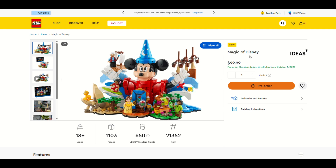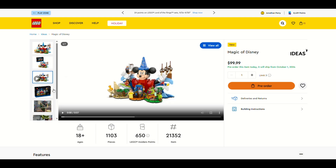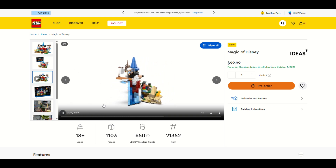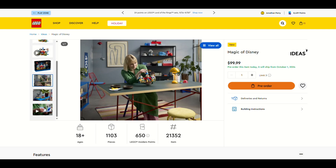The fourth set I'm looking at is the Magic of Disney. This one really creeps me out — the only reason is because Mickey doesn't have a mouth, or his mouth is closed. I really like the detailed environments in this set. There's a mystery character I can't identify. It looks really nice with a wave background, and includes themes from Lion King, Canto, Little Mermaid, Beauty and the Beast, and Fantasia.